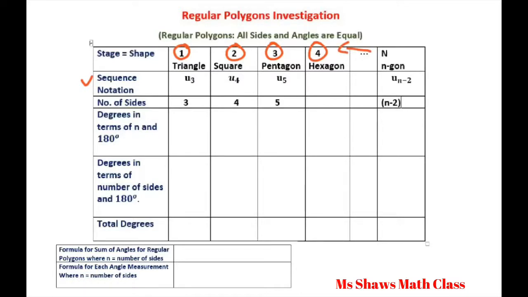This is our n, so what we're going to do is write 1 times 180, which equals 180. For the square, that's going to be 2 times 180, and that equals 360 degrees. For the pentagon, 3 times 180 which is 540. So what we're doing is we keep adding 180.